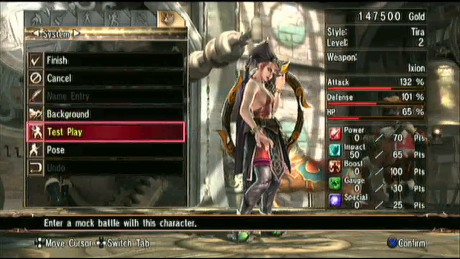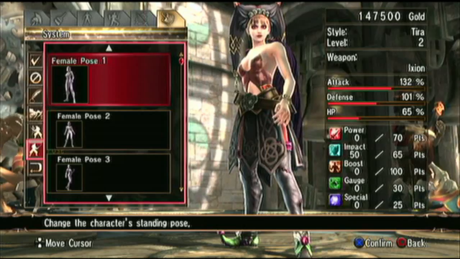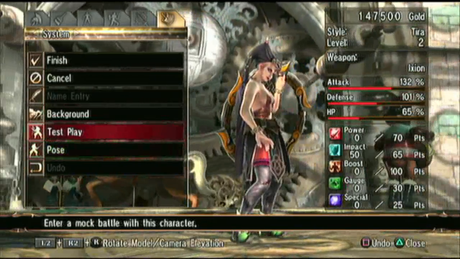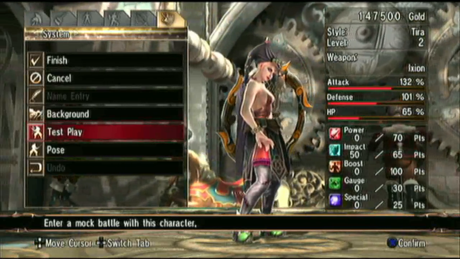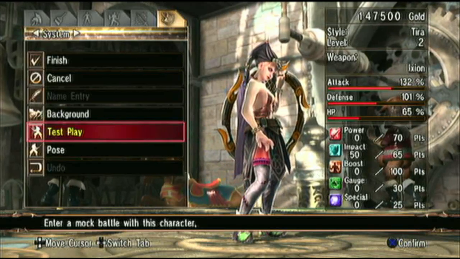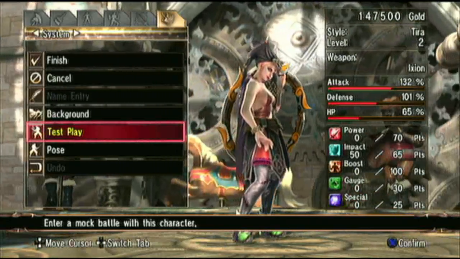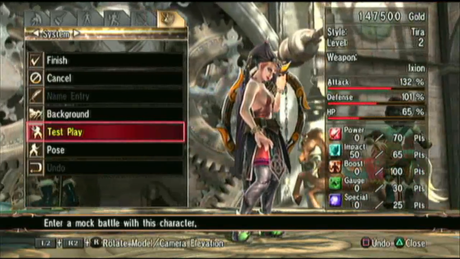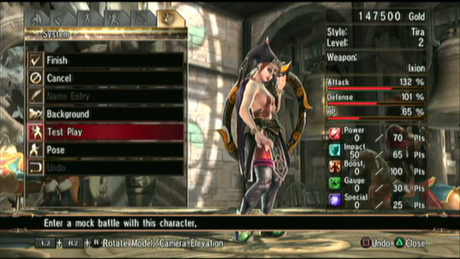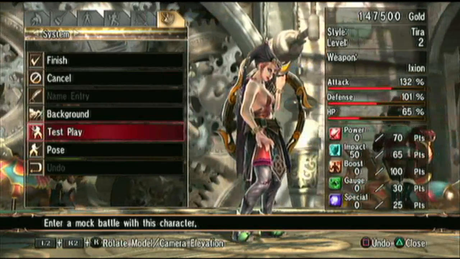You can change their pose and stuff if you want. And also, if you want, you can do a test play and get them to do a test-out before you actually save, to see if it's something you really want. So, definitely consider doing this before you actually save a person, because it'll save you a whole bunch of time in the future. Why keep a person around if you're not going to be using them?